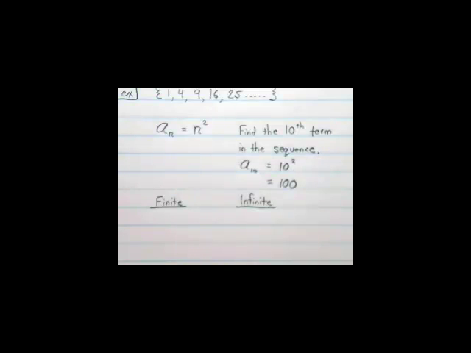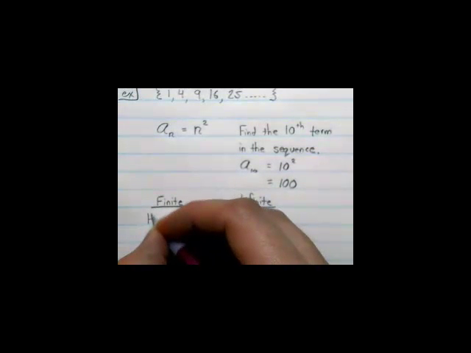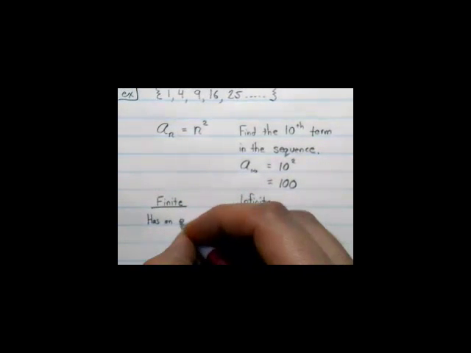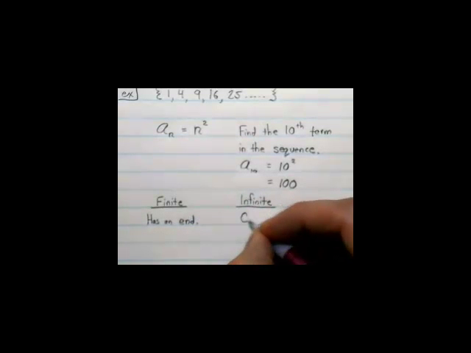So like if I had a sequence that had 6 terms in it and then it stopped, that'd be finite. 1, 2, 3, 4, 5, 6. Done. There's my sequence of numbers. I want to stop after 6 of them. It's finite. Infinite is kind of like I have up there, the 1, 4, 9, 16, 25, because it keeps going and it won't ever stop. The way that's written with the dot, dot, dot at the end means just continue doing this forever. So finite essentially has an end, and infinite continues forever.